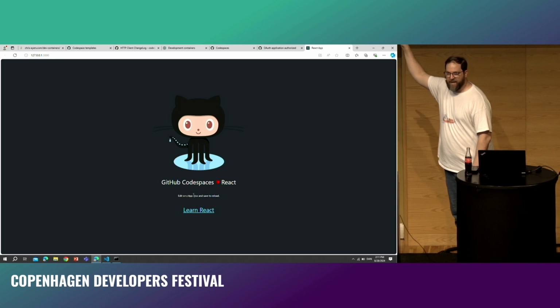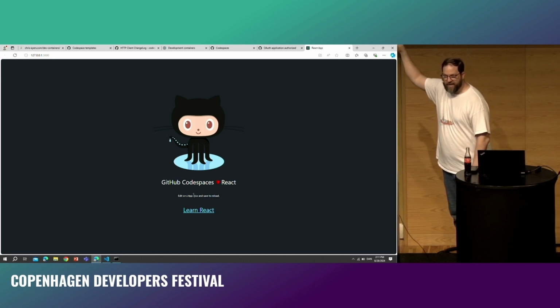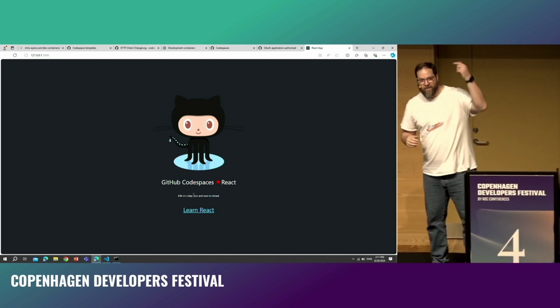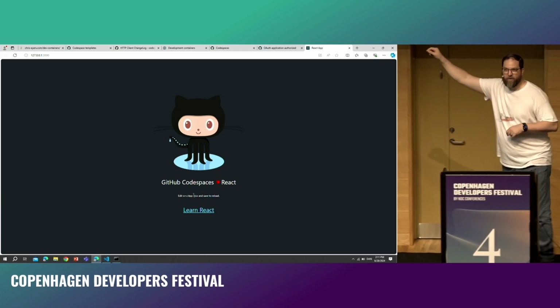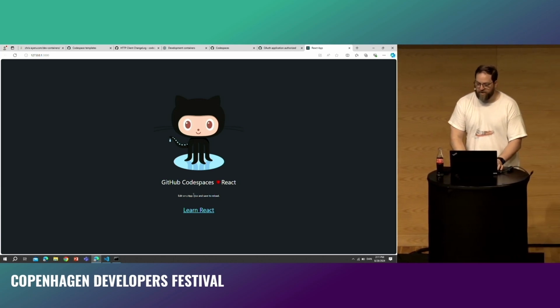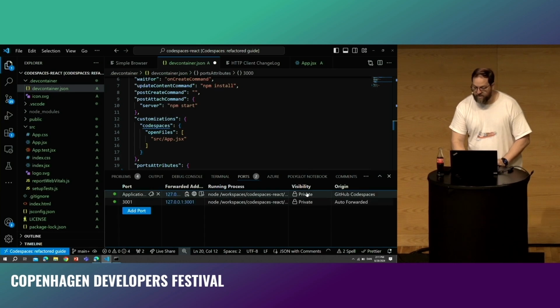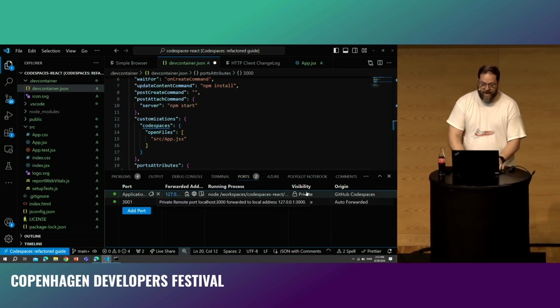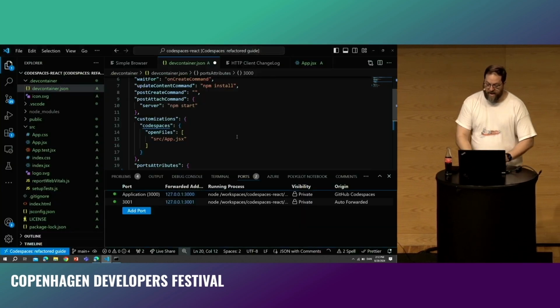We're not running anything locally. This is actually running in GitHub, in the cloud. It's doing redirection from my local browser and my local tooling, port 3000, out to GitHub to let me play around with my application. And so you can actually see this here. This is private visibility. So if I gave this to you to connect, you wouldn't be able to access it.